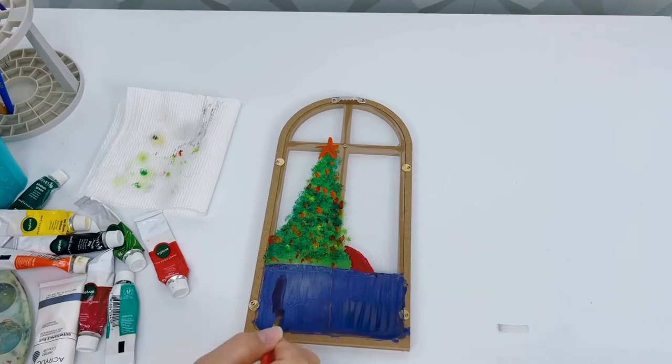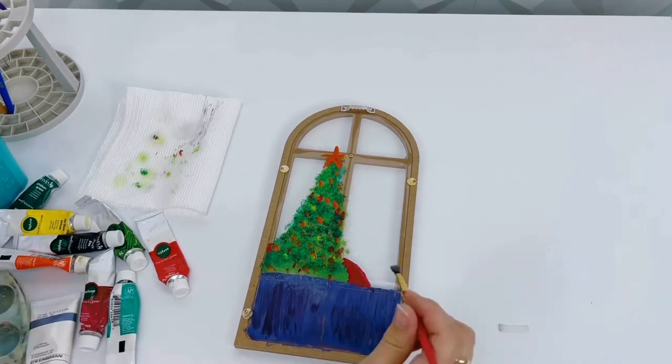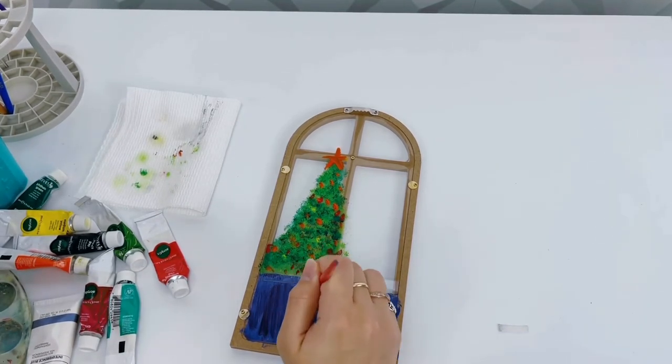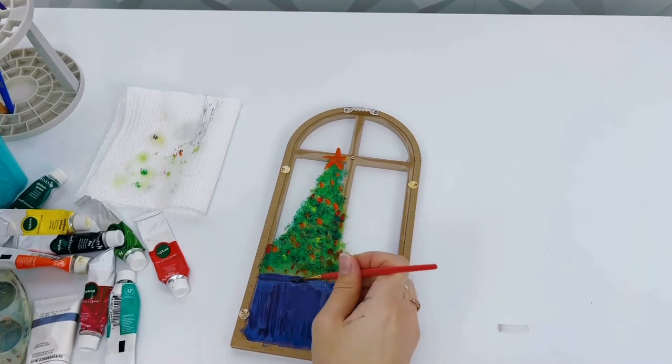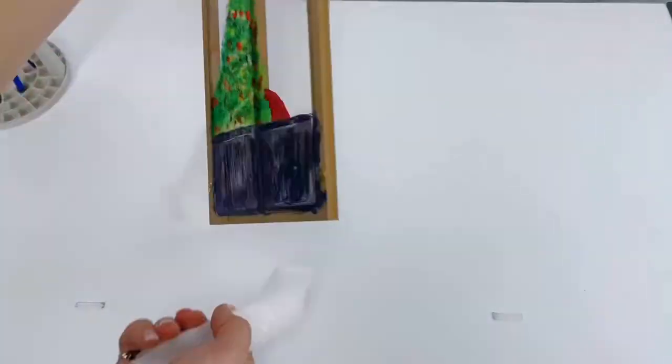The couch is not as opaque as I'm hoping, so I'm going to go back in with a different color. The shadow is just going to make it look like fabric or suede, so I'm not super worried about that. Once you get everything looking exactly how you want, check the other side to make sure it looks right, then just let it dry. Once it's dry we can move on to the front.